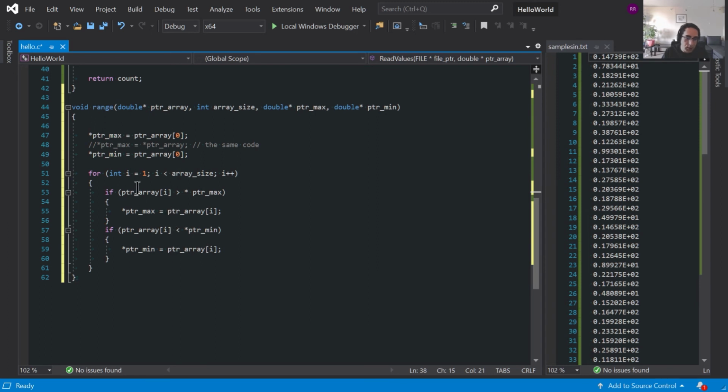Exactly, I can do that here as well. Instead of just using the index I, the same way I told you here, I could have just said pointer array plus I. But here I should be careful about what I want to dereference. I definitely want the memory address to move, then be dereferenced. So this is what I want. And I can paste it instead of all four of them. Cool.